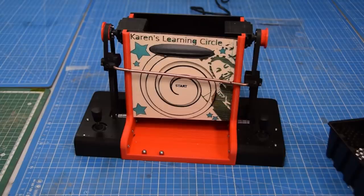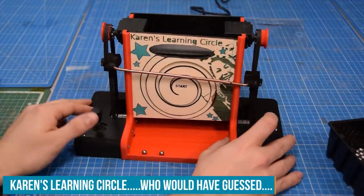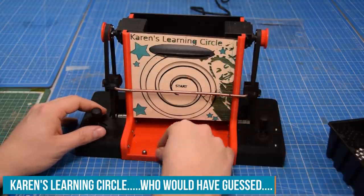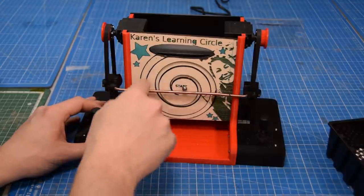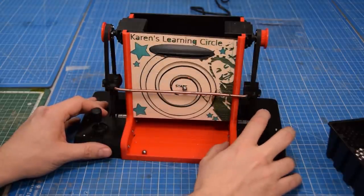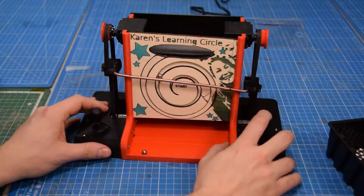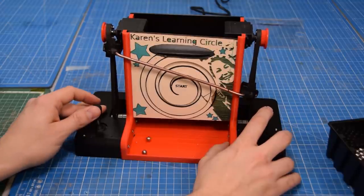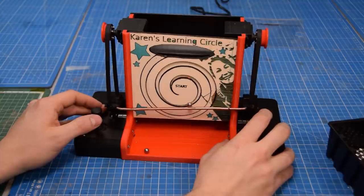Before I go completely mad with Airborne Surfers Chopper Challenge, I start with Karen's Learning Circle. And this time we're starting in the middle, and it doesn't have holes, it has this spiral that is recessed back, so we can take that as a guide. But to truly win, we would need to follow it and avoid exactly that. See if we can get it.